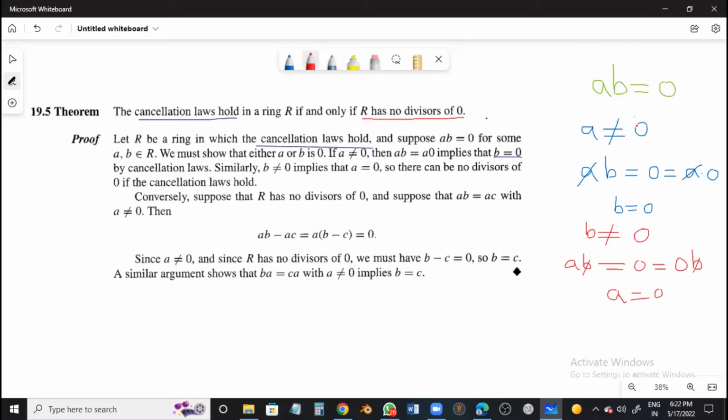Okay. Now, this is if and only if. So we have to prove the equivalence. So let me go ahead with the reverse way. I suppose that R has no zero divisors, and I want to show that the cancellation law holds. So how should I start? R has no zero divisors means I have to start with A is not 0. This is the converse part. So shall I change my ink? Okay, I would like to change my ink.